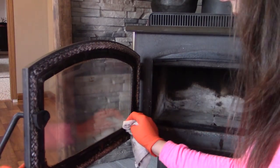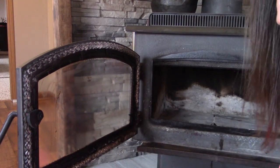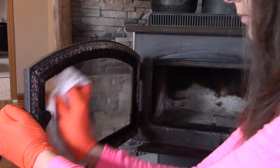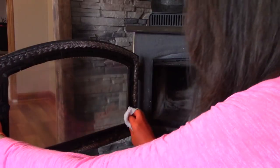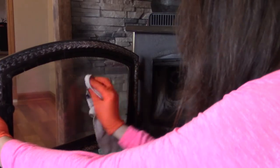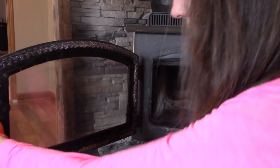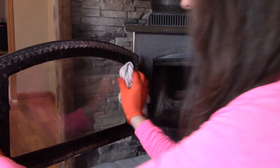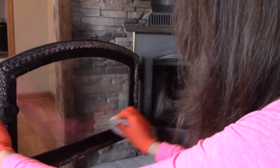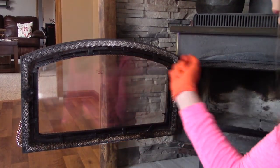This spot here that you might be able to see is on the other side — I have to wash the outside. There's a little spot right here that's still a little bit stuck on, but for the most part that all just wiped right off. You can go back and clean it off with some glass cleaner, but for the most part that looks like a pretty clean door. Very easy — you didn't have to sit there and scrub and scrub. There you have it: a very simple and easy way to clean the glass on your wood stove door.